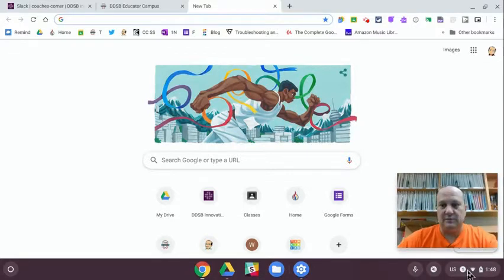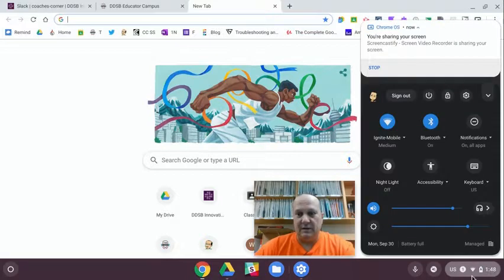So the first thing we're going to do is ask the students, this is on a Chromebook, to click on the time. When they do that, that will open up a pop-up window, and they may or may not have accessibility. This is the way that I'm going to go through the language setup. So let's assume they do not have accessibility showing there.